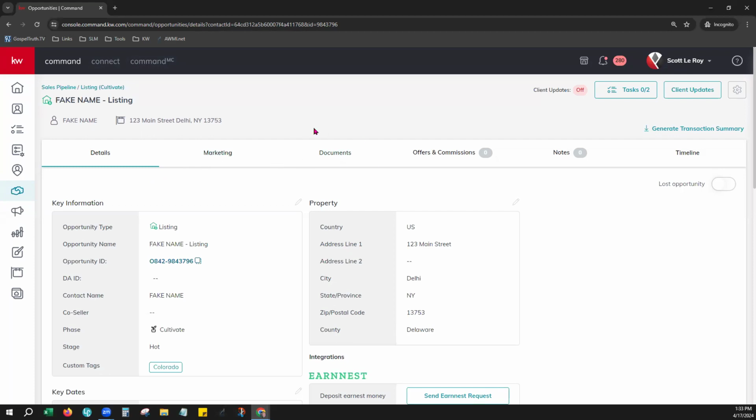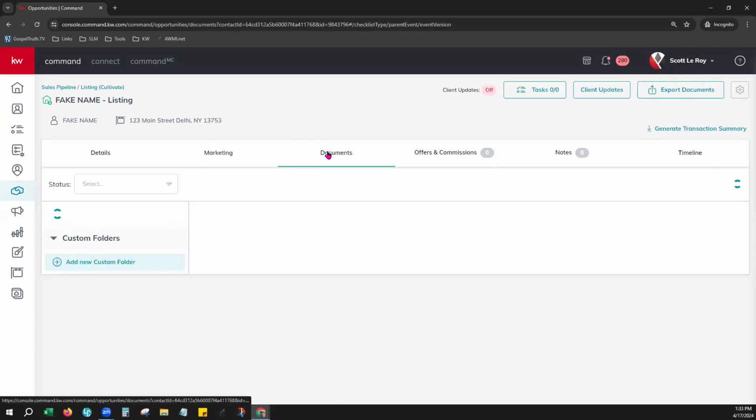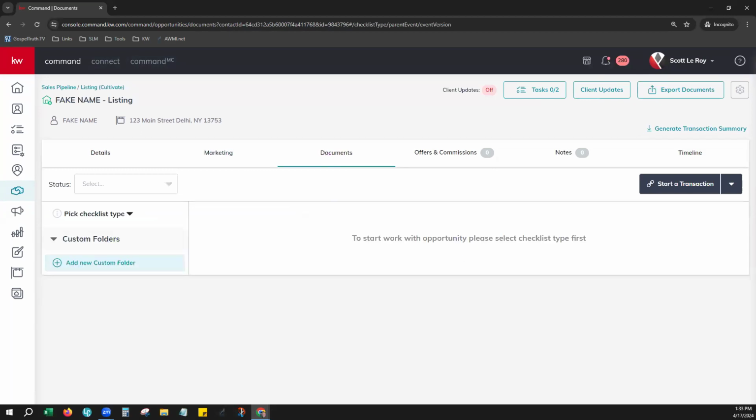Let's go ahead and jump into documents here so I can show you how you're going to get those documents, those forms, how to get your signatures, things like that. Now we have an entire class on DocuSign, so I won't be jumping in too deep, but I do encourage you always come through your opportunity in order to get to your forms, instead of signing directly into DocuSign. That way, you know, everything is still connected. That DocuSign room with your documents in it is still properly linked to your Command opportunity, and everything's jiving.